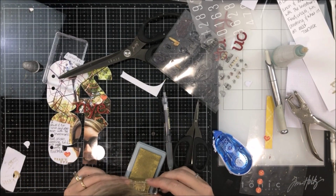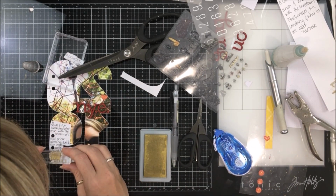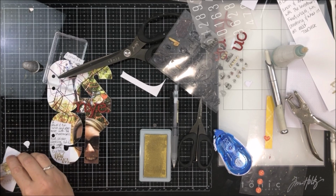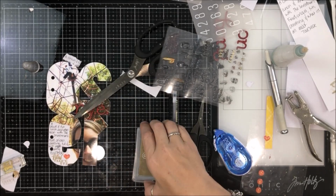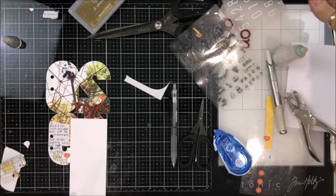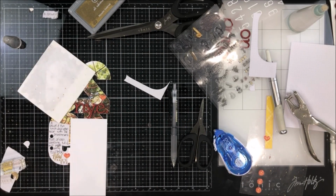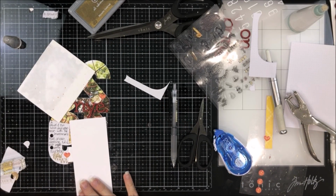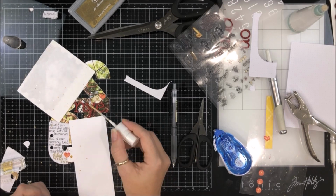I'm using it in this year's December daily, which is coming together nicely. I will have a video update for you there soon, hopefully. So that's all stamped. I'm going to add in my glitter orange enamel heart. Cover up the bits I don't want to get gold splatter on. The gold splatters dry really fine on this paper. Doesn't do anything strange that I've noticed, so I'm quite happy for it to go onto the photo. Just adding in a few little splatters up the top as well.